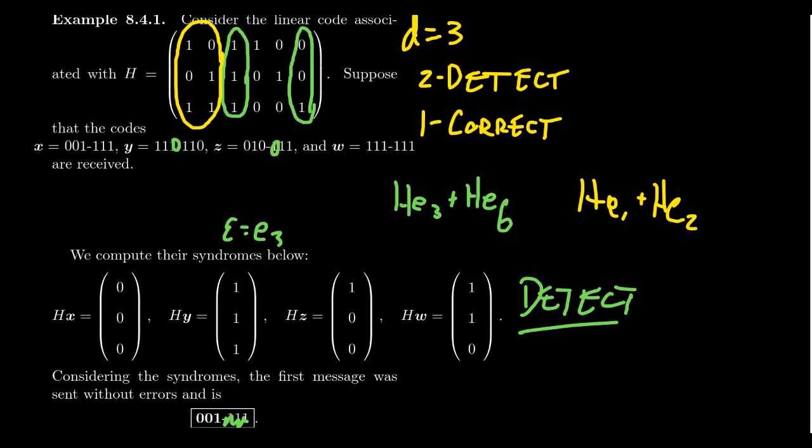And so it's like, oh, dang it. That also would be a possibility. And then if we, as if we were done, right, you can also take these ones right here, H E4 plus H E5. That would also give you 110. So this is sort of the problem here that our main, our decoding process has detected an error, but we can't conclusively decide which one is it. Was the error in 1, 3, 1, 2? Was the error in 4, 5? Or was the error in 3, 6? And that decision would be critical in how we approach this problem.